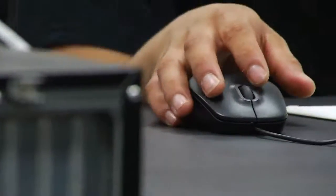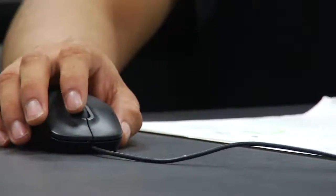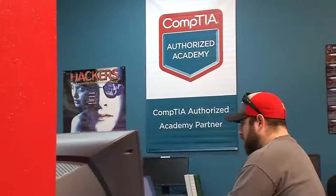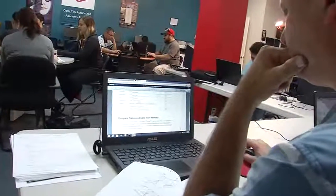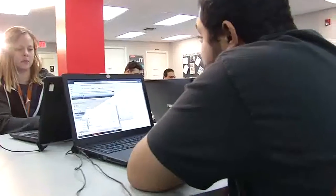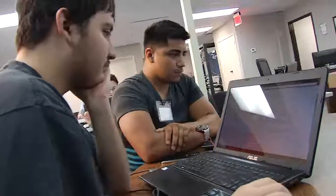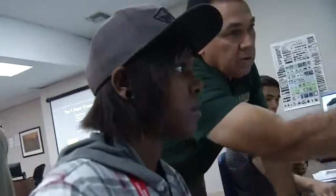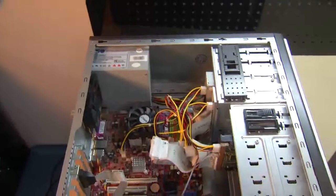Two programs that we teach here at CareerPoint College are Cybersecurity and Networking Plus. The reason students would love to come to CareerPoint College's IT program is because we are in a ratio of 1 to 3. The classes are small, the courses are 2 to 3 weeks, and if they have a question, the instructor will answer their question 1 to 1.